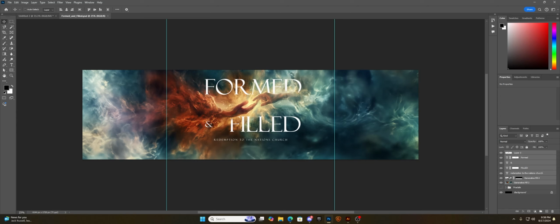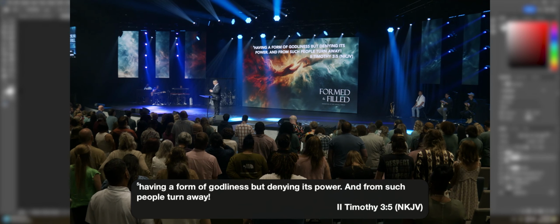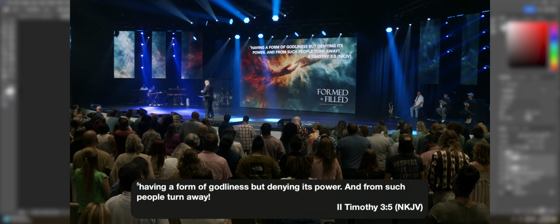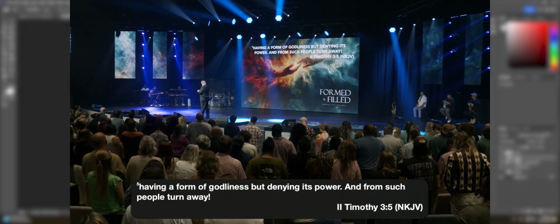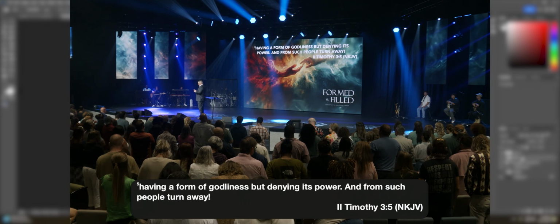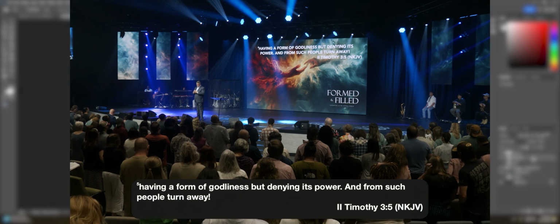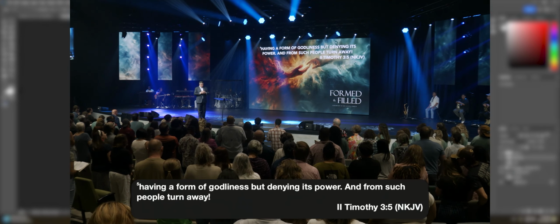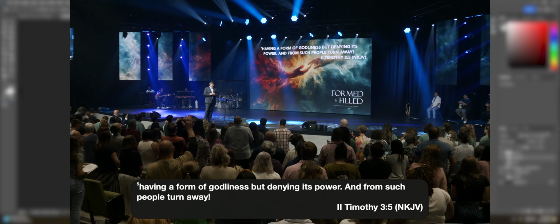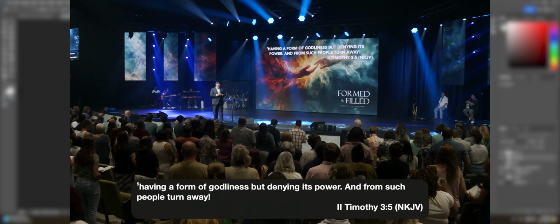Cool. All right, now what I have to do is whenever we put scripture up, I can't have this text there because it gets on top of it. So what I'm going to do is take all the text, put it in a folder, call it title. I'm going to duplicate it, hide that one, and then I'm going to bring this one down.